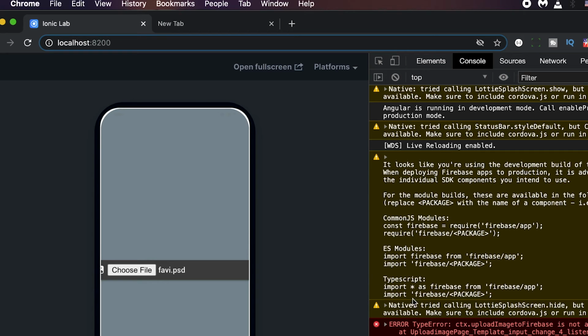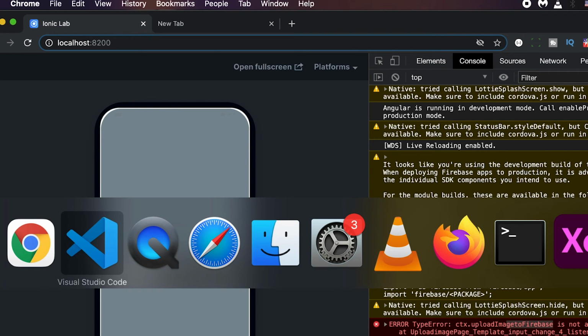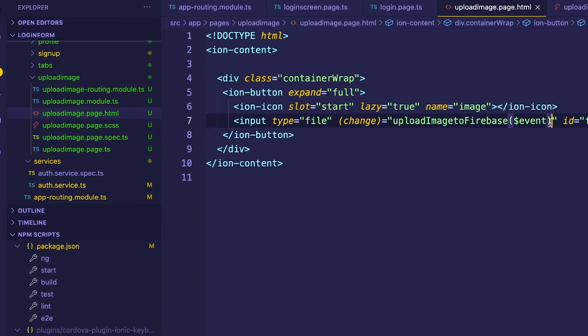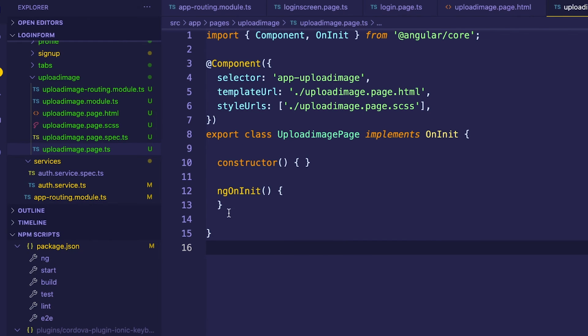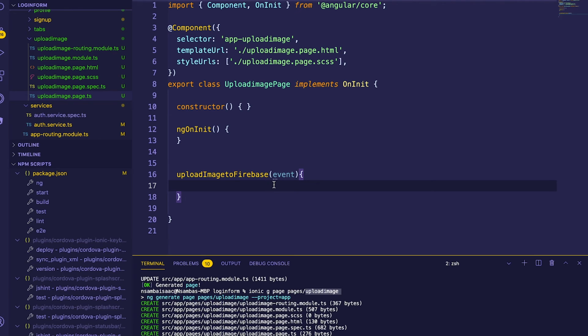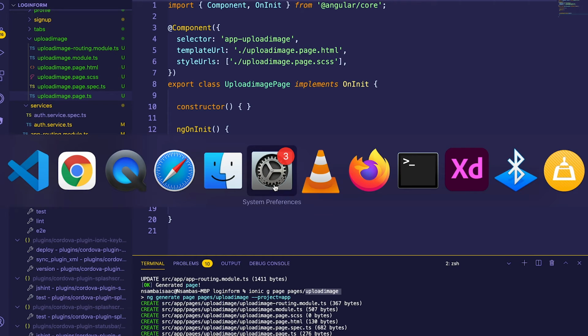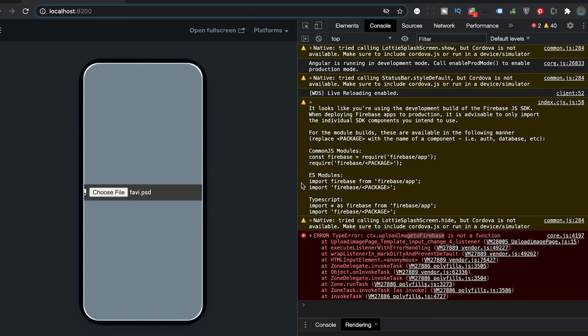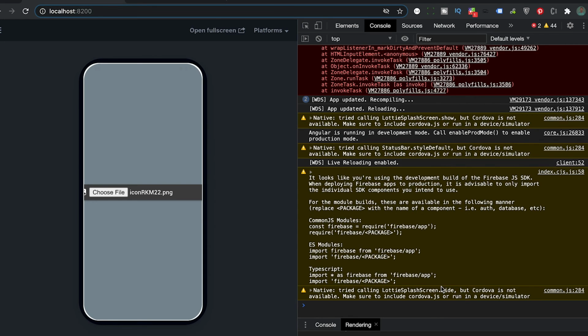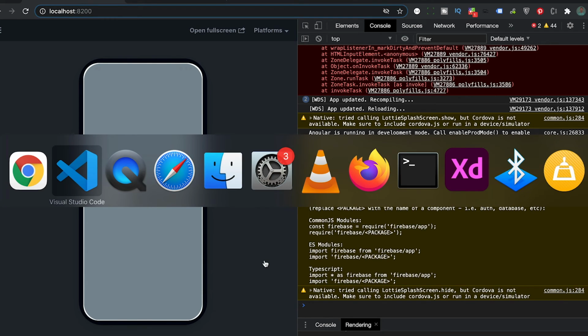we can select anything, and we need to create that function first. So you can go and just copy all this code and then go to upload image. Now after creating our function there, let's go ahead and test it out. See, if we click upload, nothing happens. So let's capture this image event first.